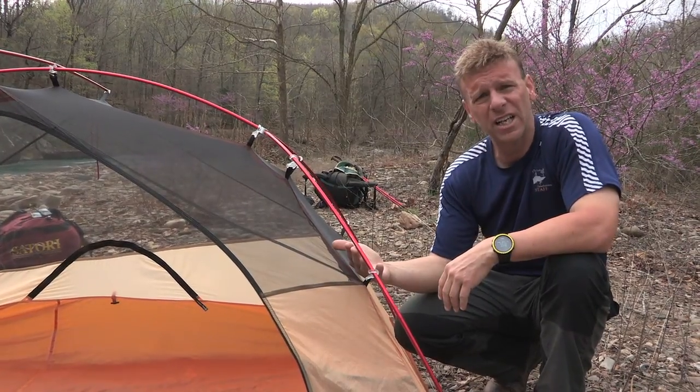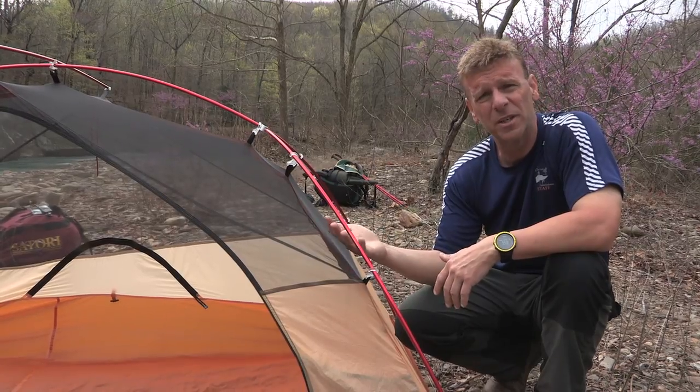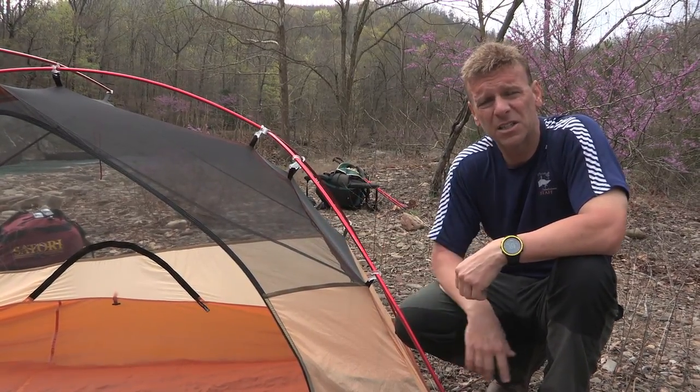So if you're looking for a tent, really super lightweight, 2.5 pounds, one person. They also come in a 2-person and a 4-person. Definitely want to check out the Big Agnes Copper Spur.